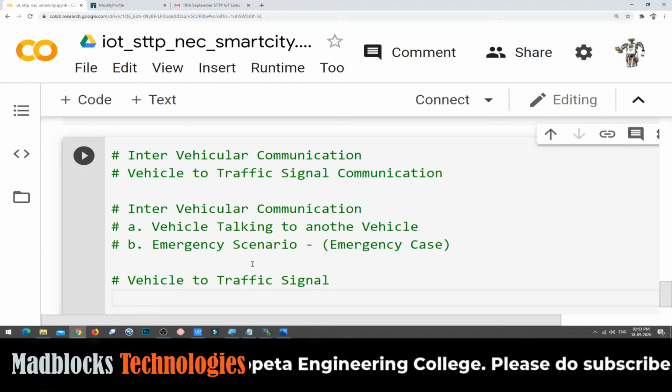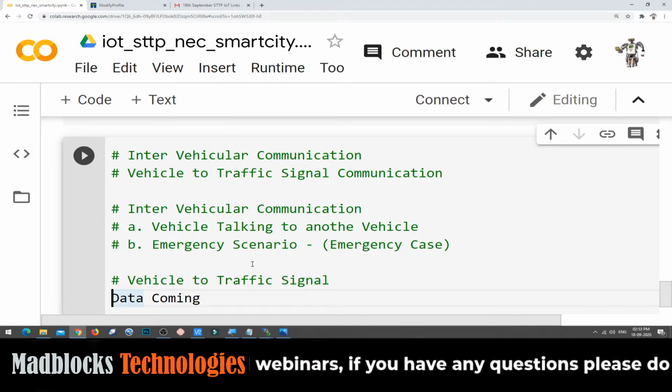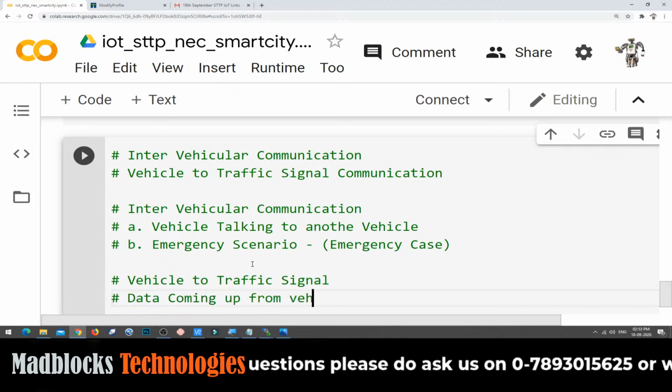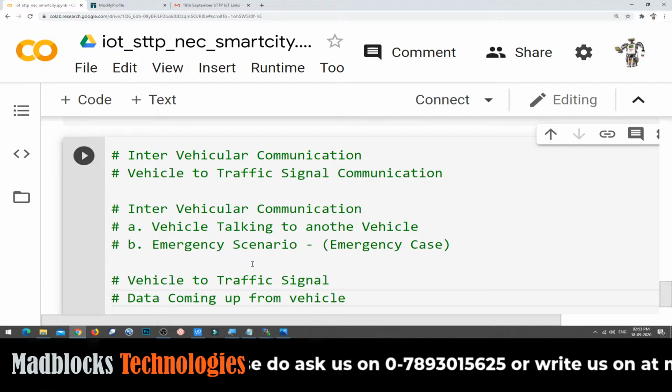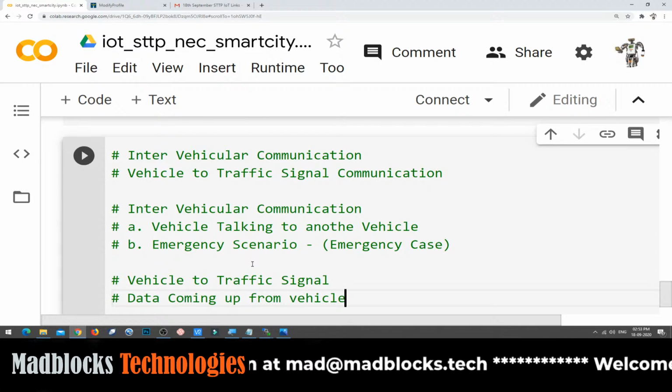and based on the traffic density it can even schedule the time, right? Say on one route you have more vehicles, then obviously you have to put a long timer so that all the vehicles will go. So the timer of the traffic signal can be determined by the number of vehicles sending data to the traffic signal. The data coming from the vehicles is helping us identify how much timer we have to keep, and in which way we have to give a green signal. So those kinds of data analysis can be done on the traffic signal post here.